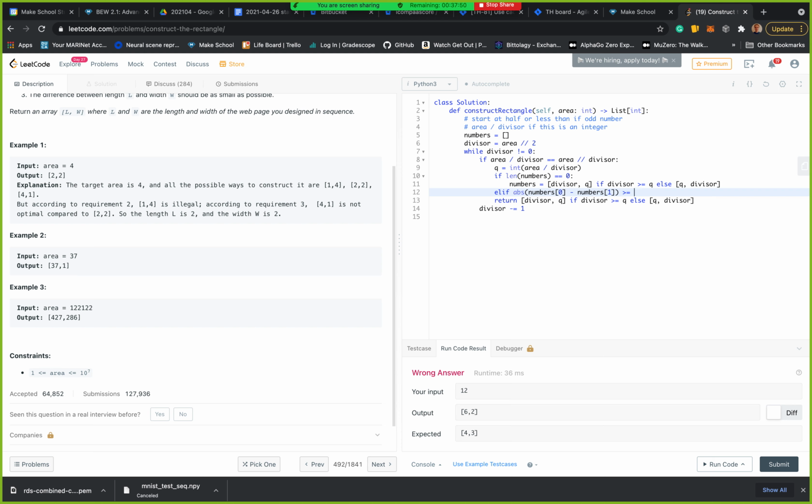If it's greater than q minus divisor, then we can set numbers equal to, I don't know if there's a way to make this into like, I like this statement, but maybe I should have just set it up here and then used it to set all of these. And then else, if it's else, then we can just return numbers, I think.